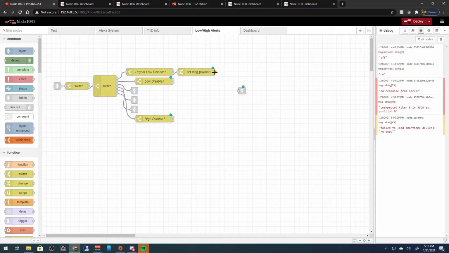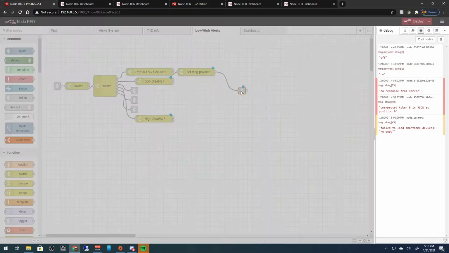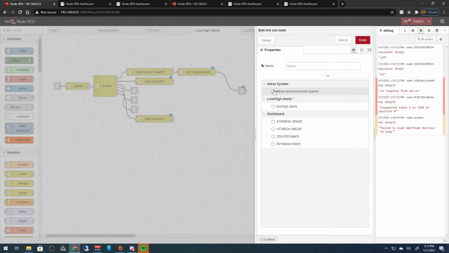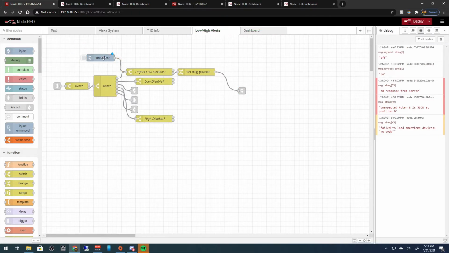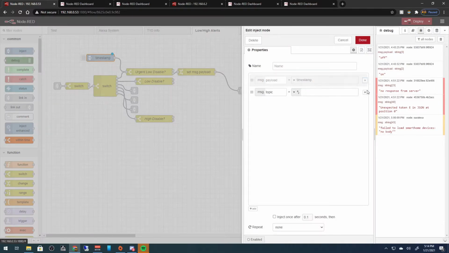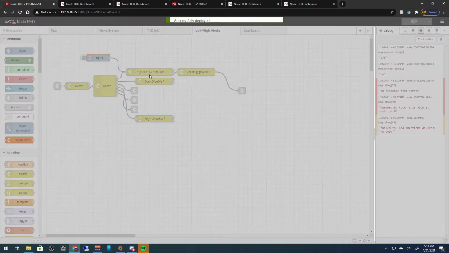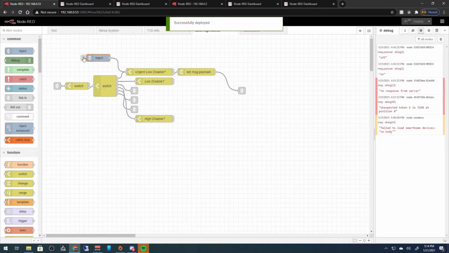And then we're going to put a link out in here. And run that down to the link out. And that link out, we're going to tie back into the Alexa system. So I'll hit done, hit deploy, and just to show you, and you can do this if you want just to test it out, we will close this, or delete those, hit done, deploy again, and then warning, warning.